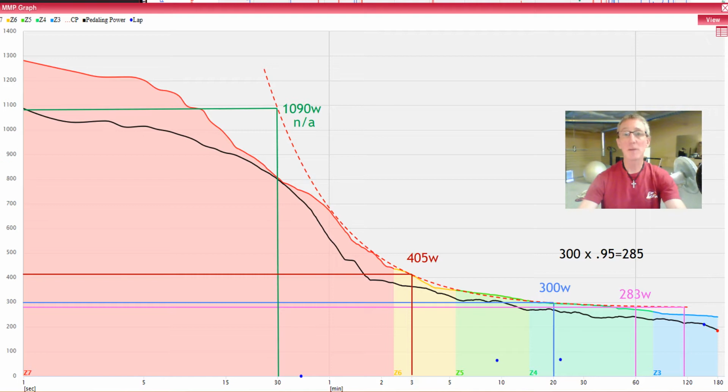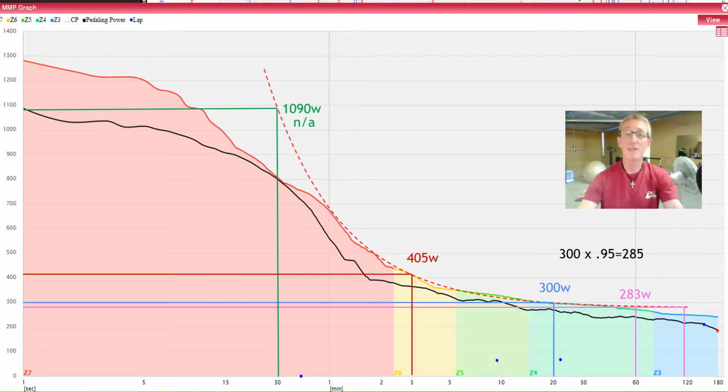But for most sub-elite athletes, they can suck it up and stay focused for 20 minutes. So the 20-minute field test was born. See, it's been discovered that for most people, 95% of their 20-minute power is a fair representation of their sustainable 60-minute power, and thus their anaerobic threshold. For most of the population, this is going to get you in the ballpark of good training.